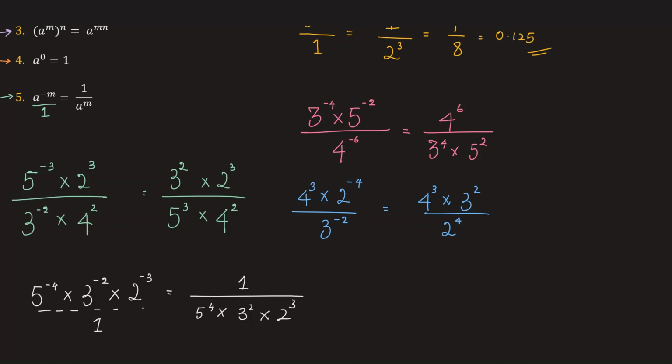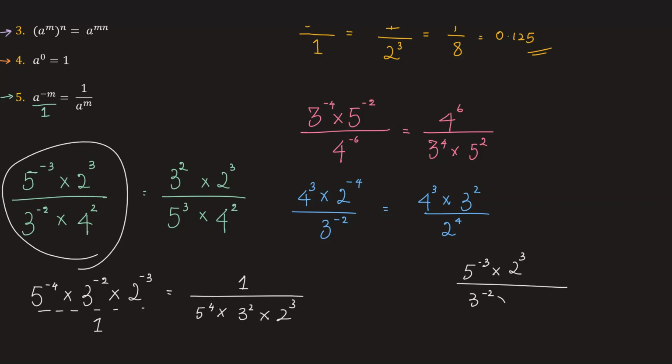And one more thing is that you can switch it like this only when there are multiplications around. When there are additions in the middle of multiplications, you can't do that. For example, if you take this same question and I write it like this, 5 to the power minus 3 times 2 to the power 3 over 3 to the power minus 2 times 4 to the power 2. The fraction that we are looking at here doesn't have any addition inside it. You can swap and switch numbers as you want to make the powers positive. But in case this plus 1 was somewhere here, now this is a part of the fraction, and since addition is involved, you'll not be able to switch it like that.